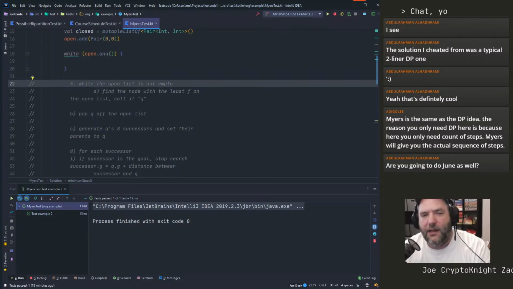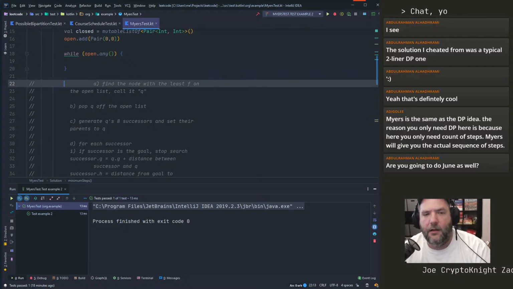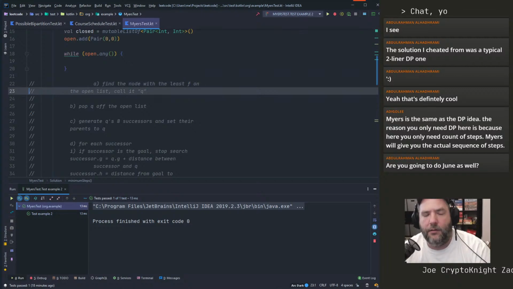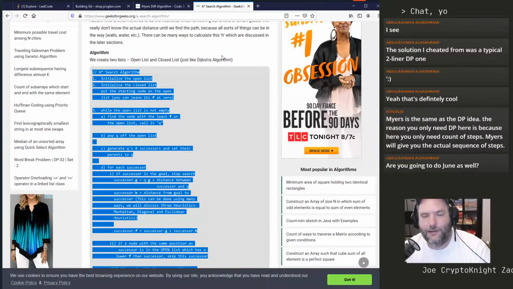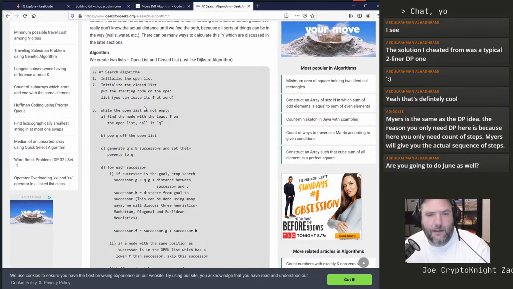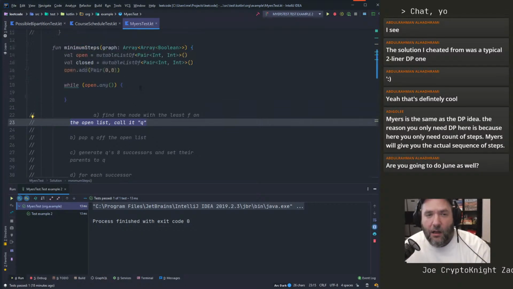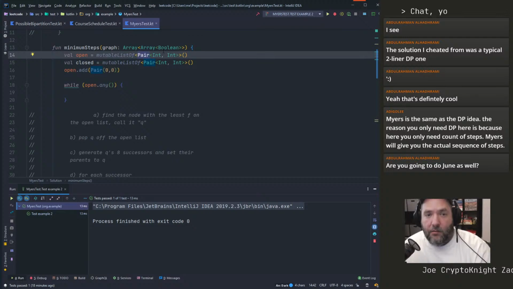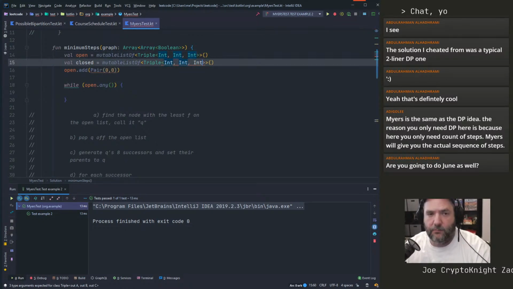While the open list is not empty, find the node with the least F on the open list. Okay, what was F? Leave its F at 0. Okay, well, let's call this a triple then. And I guess it'll be 3. The last one will be a score.